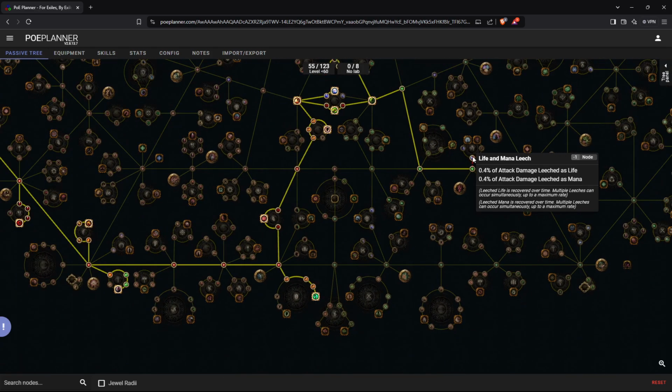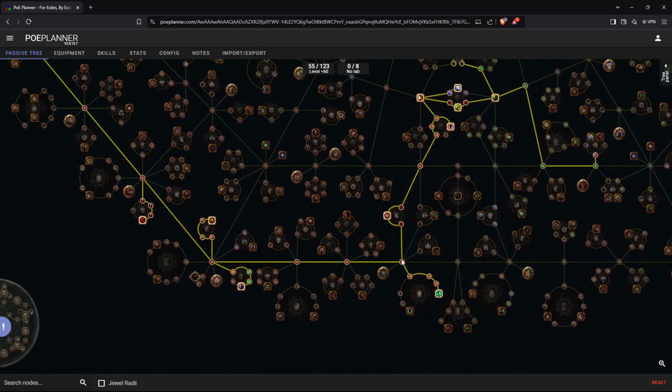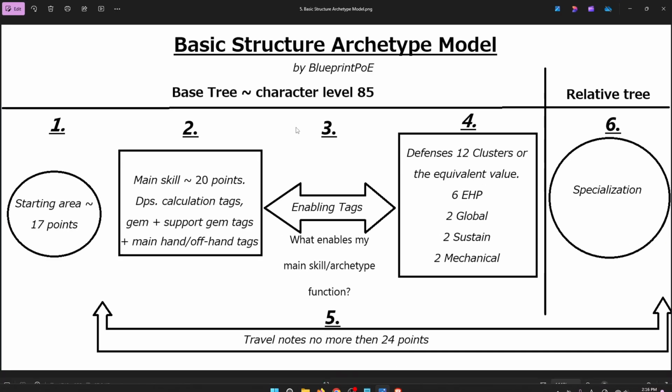In this case, this is enough, I would say. So this is the whole point about asking yourself, what is my enabling tag, right? Sometimes you have to enable your main skill points, but sometimes you have to enable your defense, right? So let's take a look at how to pick 12 defensive clusters for your archetype.